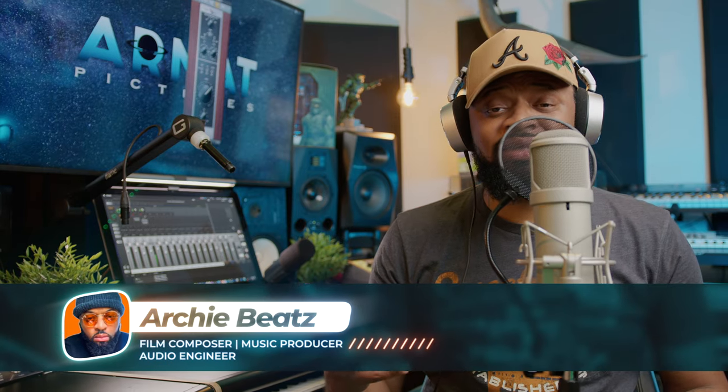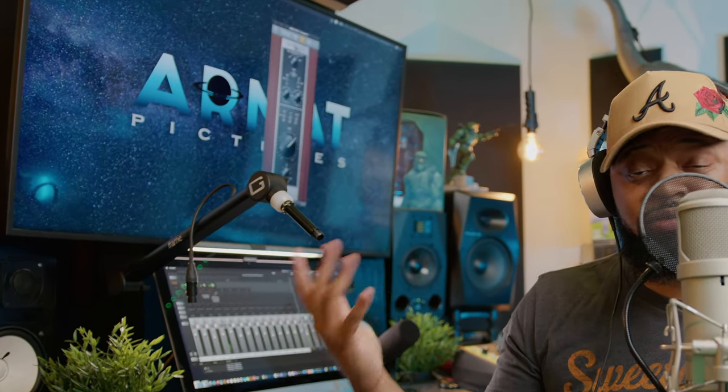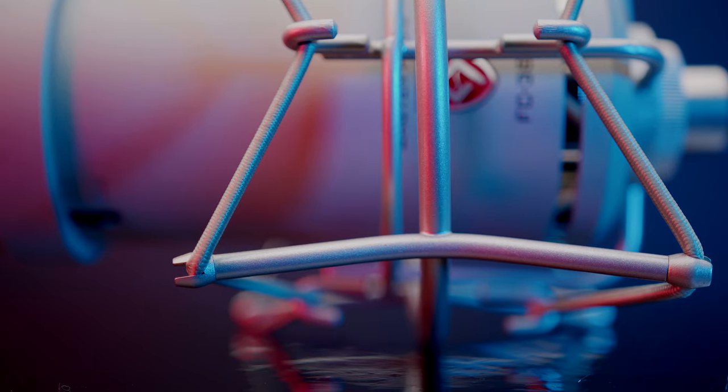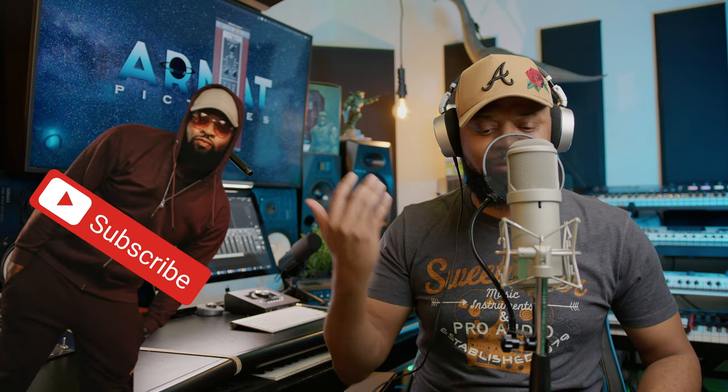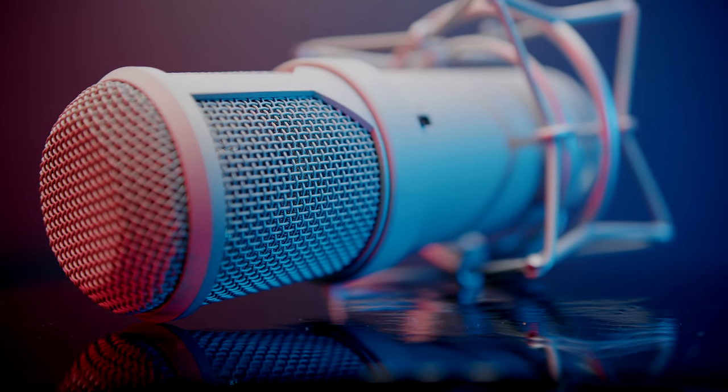As I stated, I'm really shocked at how amazing this microphone sounds, and I'm not just saying that — you guys hear this. I have it going through the 610B from Universal Audio, just running it through it. Nothing spectacular, because I really just wanted to put this microphone through how I would use it. I went through a couple of preamps, software preamps, and this is the one that did the microphone justice and it still sounded like the microphone.